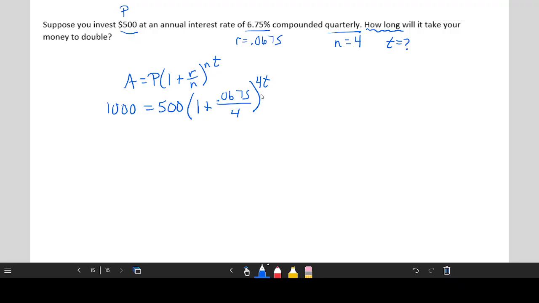So this is an exponential equation. It's more involved than some of the other ones we've done, but we're solving for a variable in the exponent. So we want to start by getting the base to the exponent part by itself. So we're going to divide by 500 so that we get that out of the way. And while we're at it, I'm going to go ahead and figure out what this 1 plus this fraction is. We do want to keep that exact. So if it doesn't come out exact, I would leave it as is. But in this case, it comes out exact if I write the whole decimal down.